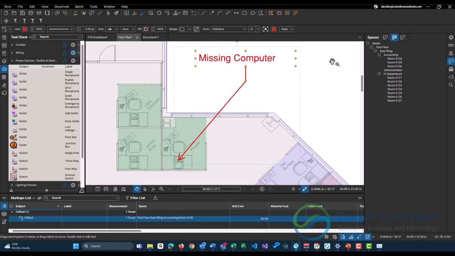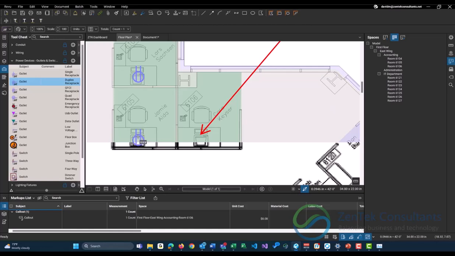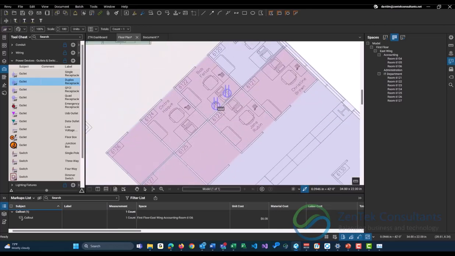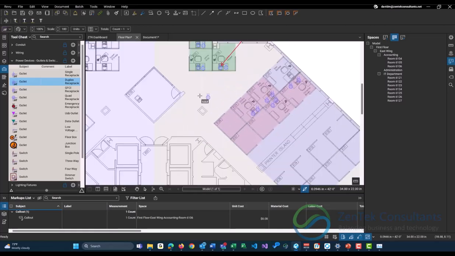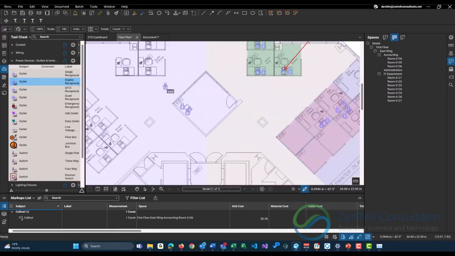This also works for any types of measurement that you have. So again, if we wanted to look at my receptacles here, and let's just say I need a duplex in each of these offices, for each of these computers, maybe we'll just do 2 each. I'll continue to do a few more, and we'll do this random computer over there, just to see how it's broken out for you guys.